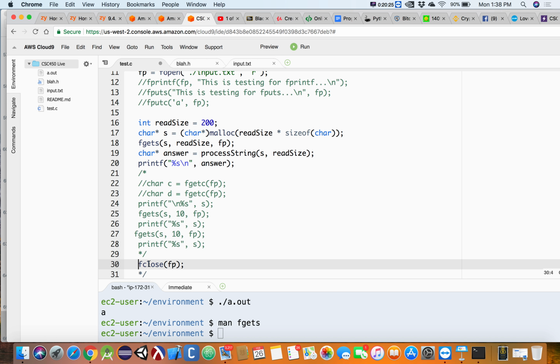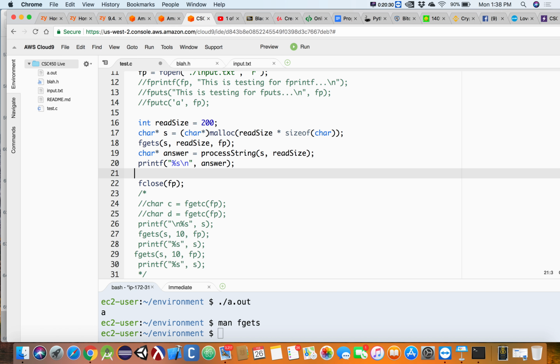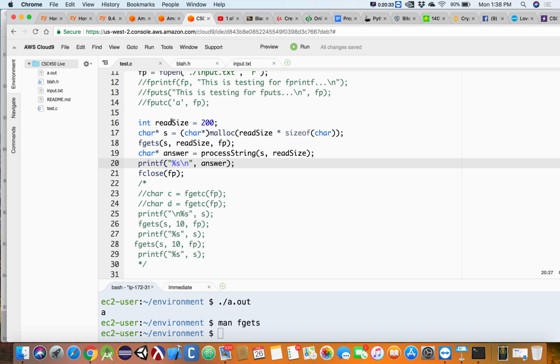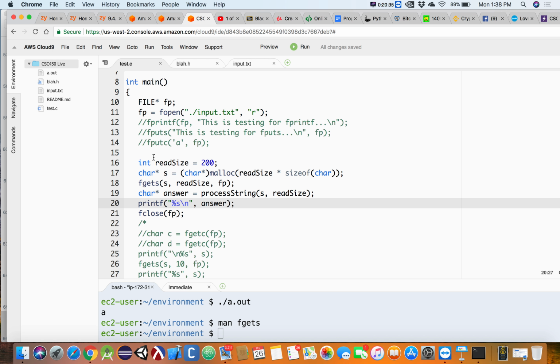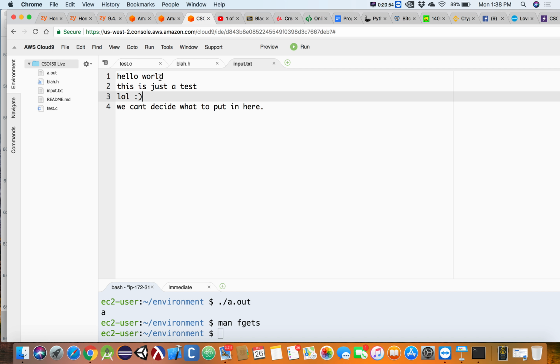All right, and then we'll still do our file close here at the end. In fact, actually, I'll just move that up here since we're going to have that logic sandwiched in there. So open the file for reading up here. Set our read size. Set our place to read it into our buffer. Read the first line in. Process that string. Print out answer. We should have an encrypted version of answer. And we are reading input text, so we should have hello world encrypted is the plan there, assuming that up to 200 characters does stop as soon as it hits an end of line, which it does.